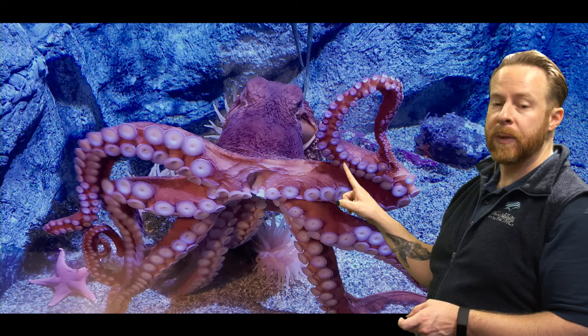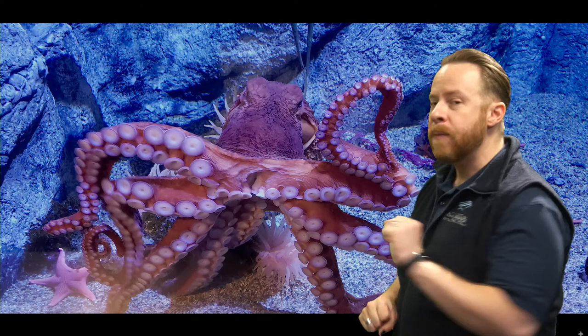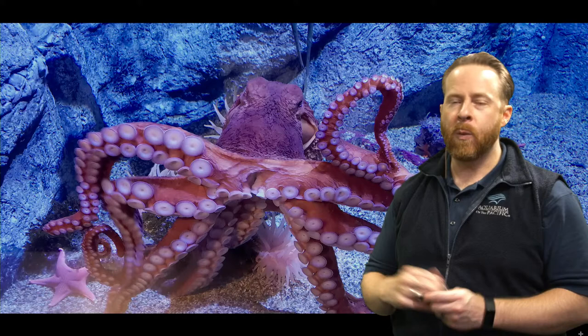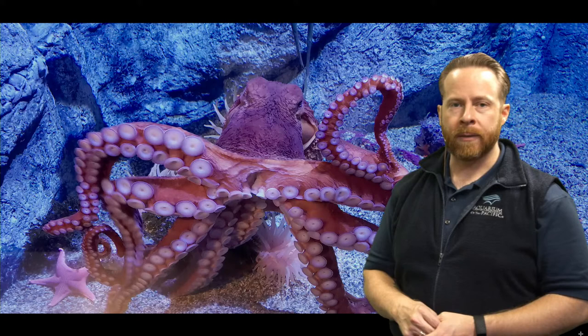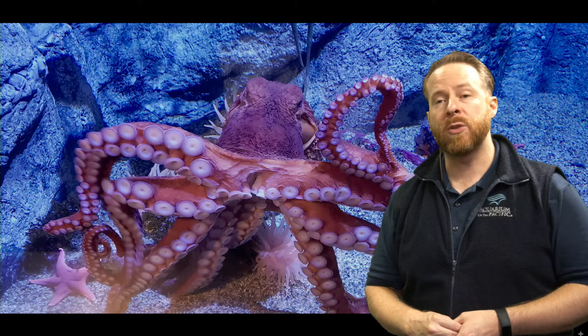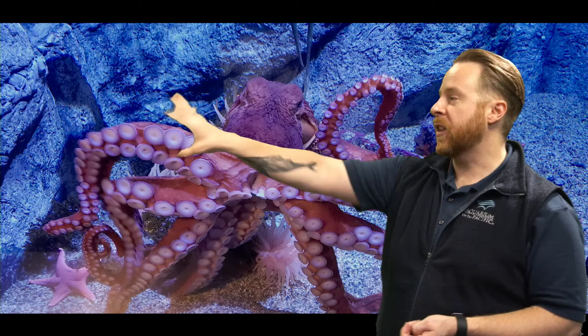Now the other cool thing, maybe you've heard this before, octopus can smell or taste with their suction cups. If they touch it, they can smell it or taste it. We have to touch things to our tongue in order to taste it. We can smell stuff in the air, but that smell is going into our nose and touching part of our nose, and that's how we can smell it. An octopus doesn't have a nose, so instead the suction cups do the job of both the nose and the tongue, and they can figure out what is and is not food. They can touch a thing and figure out if it's food.